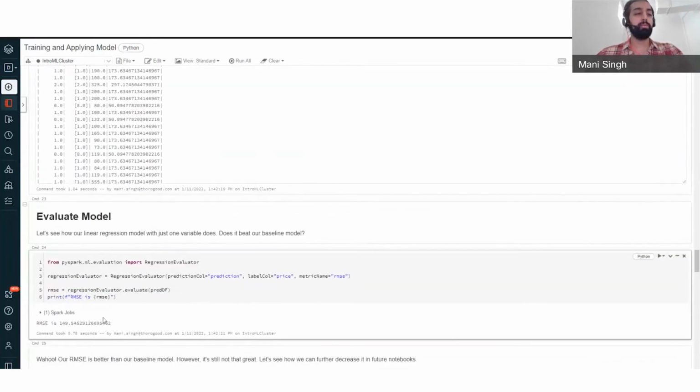Now when it comes to evaluating the model, you can see its root mean squared error is 149.54. So this is good for us. It's beaten the benchmark that we established above. And to keep in mind, this is also a very simple model using just one feature. So there are improvements that can be made, but for now, this will do. Now that we've trained the model, we can move on to talking about productionizing a machine learning model. So we can go back to the presentation.